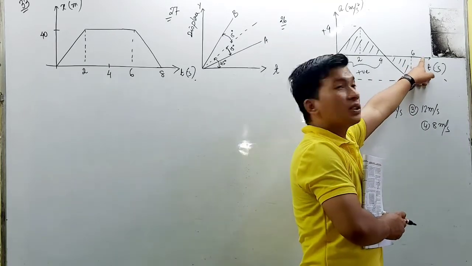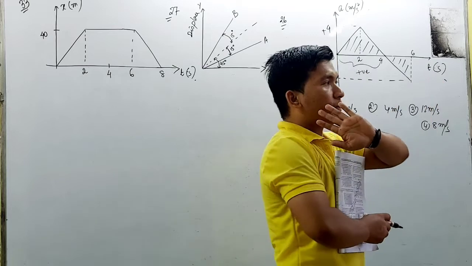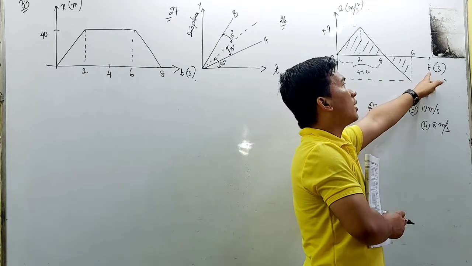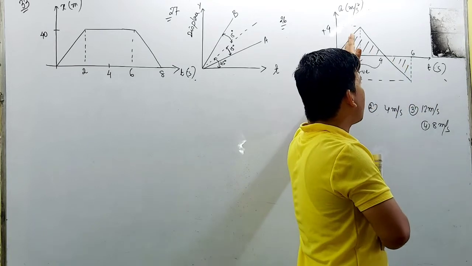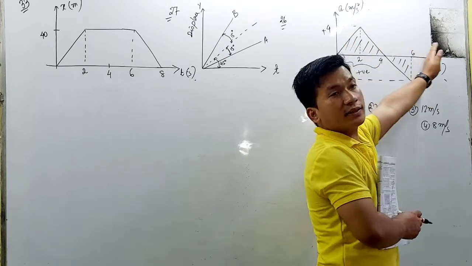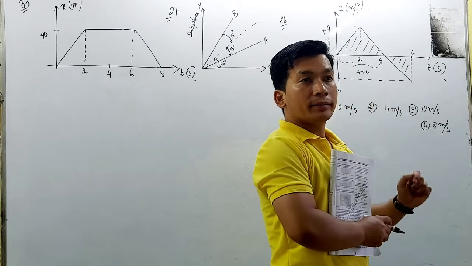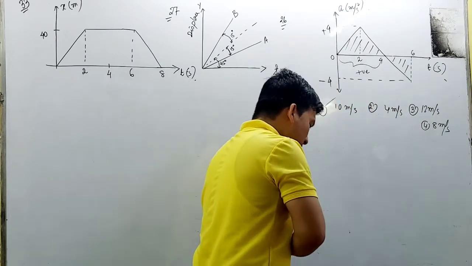Time is still positive. We do not violate any law regarding time. Time is still positive. This is positive 1, positive 2, 4, 6, still keep on increasing. Here it is very simple.